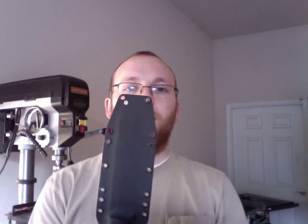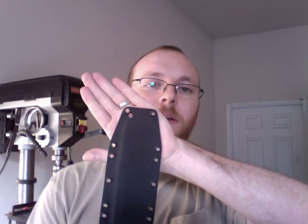Let's see if I can put something behind it. You can see the blade kind of shimmering in the camera. That just gives it a spot for any moisture that's built up in there to come out and help drain. And all of my kydex comes without hardware. If you want hardware, it's about $10 for a Tek Lok, and you can add that to the list price, and I'll include it at cost.